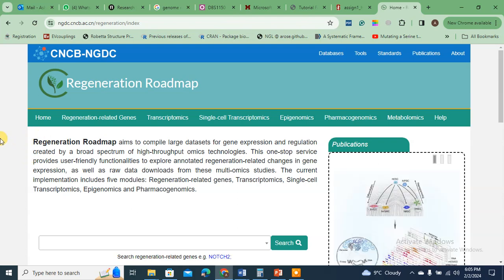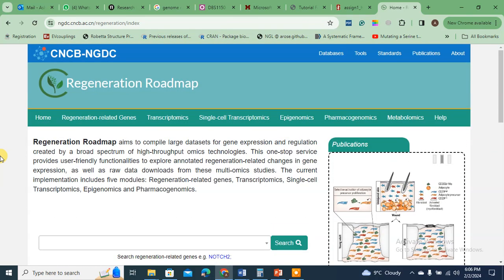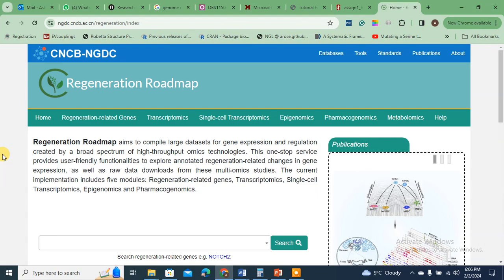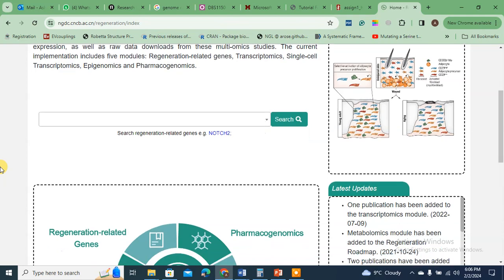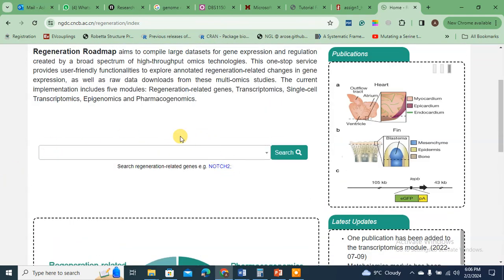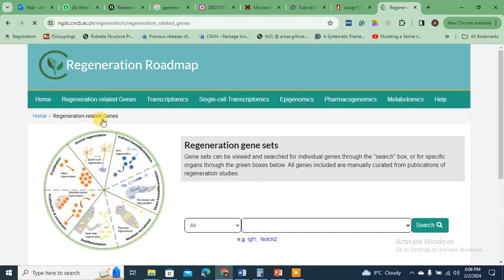So the first thing is, how will you find information? You need to click on home if you are not on the home page. Now here, if you scroll down, just click here, regeneration related genes.